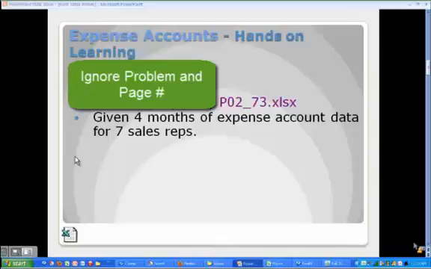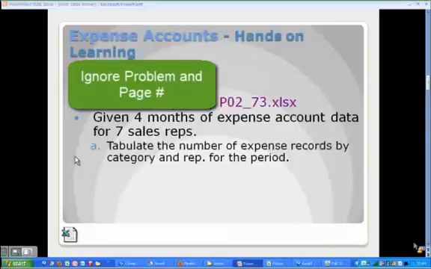So this is problem 273 out of this text. And in the data set, you're given a volume of data on expense reports filed by 7 sales representatives from a company over a 4-month period of time. And you're asked to do 3 things based on this set of data.